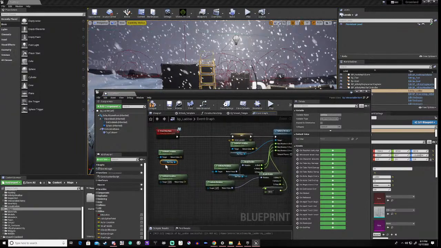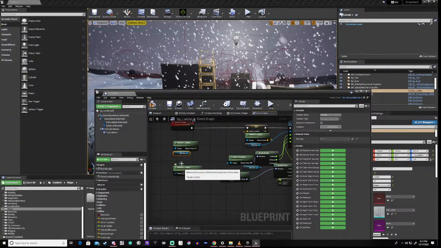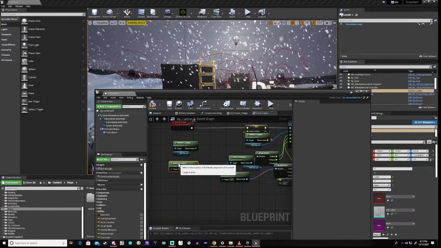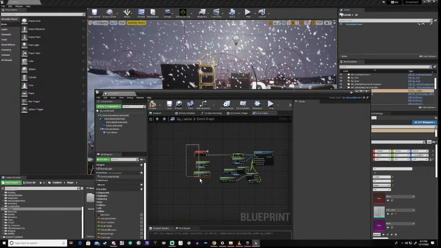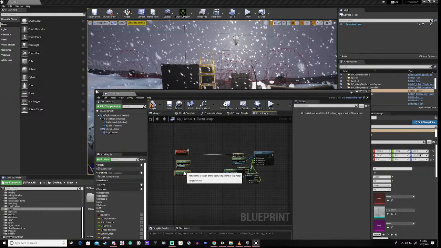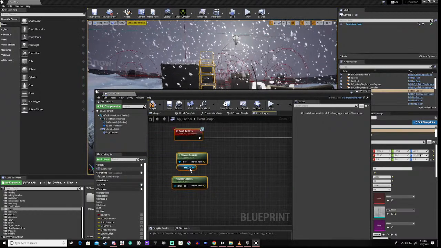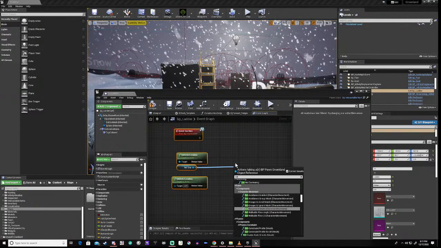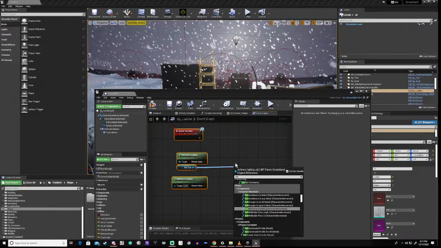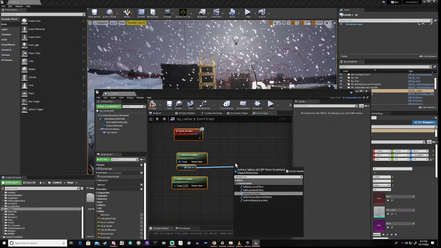And we're going to do that. Then we'll tidy this up when we need to. Right, but we're going to drag this out a bit to give us more space. And then we're going to set actor location.